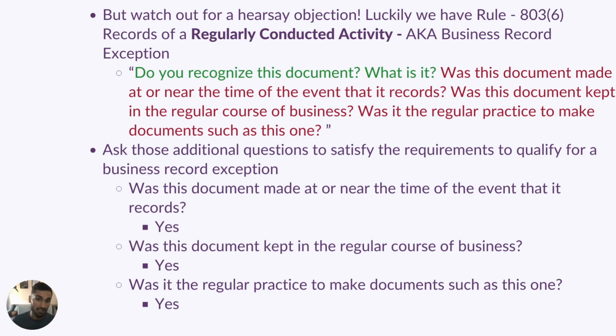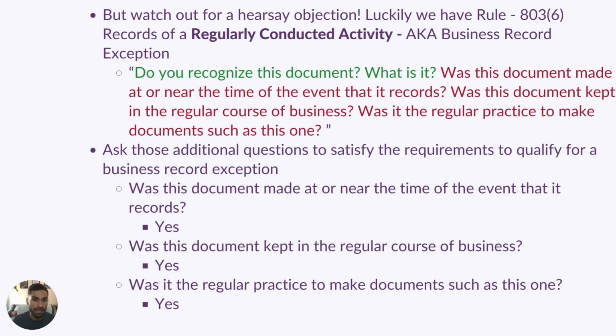Do you recognize this document? What is it? Was this document made at or near the time of the event that it records? Was this document kept in the regular course of business? Was it the regular practice to make documents such as this one? Those first two questions that I marked in green, I already asked them. But those red marked questions, I still need to ask so I can overcome any hearsay objections. So let me ask those right now.